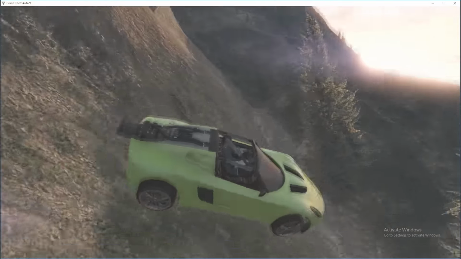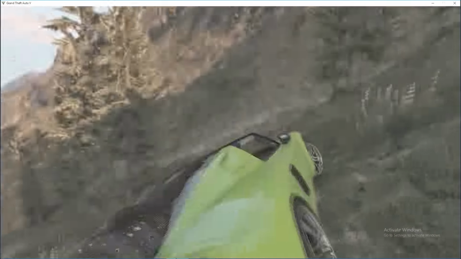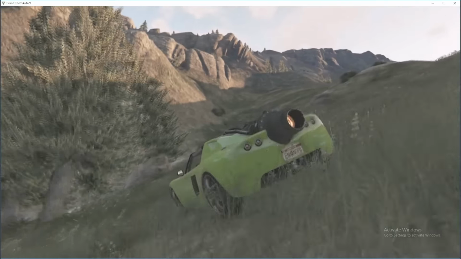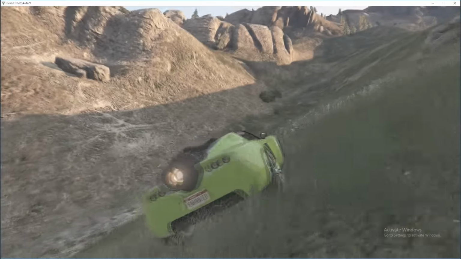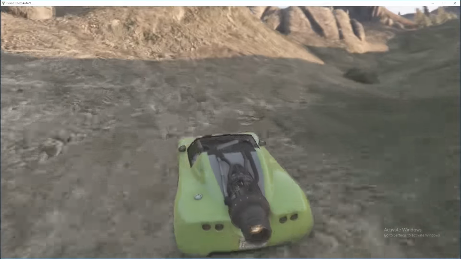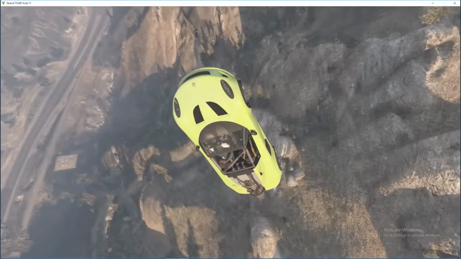All right, where am I here? I have no idea where I am, guys. I don't know how to get to Mount Chiliad from here, but let's just go this way, I guess. You know what? What am I doing with my life? Why don't we just launch ourselves? Here we go. That is what I'm talking about.